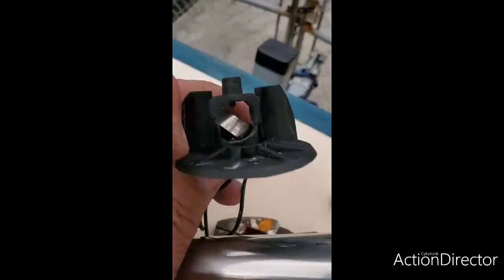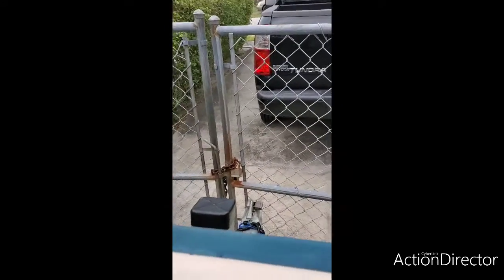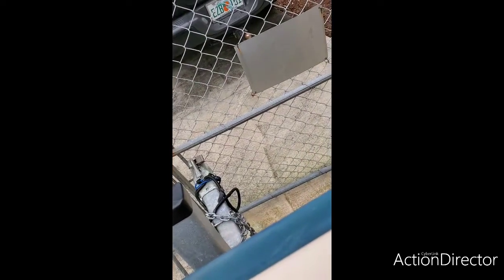Alright, let's take a look at the first thing I found here that I found a problem with, guys. The first thing that the guy, whoever it was that worked on this boat, and believe it or not, it could have been a mechanic, right? It probably could have been a mechanic. I'm not surprised that there's a mechanic that did that. Okay, the bulb has two sides. The ground actually goes on this side, and then the positive goes in the back of the bulb.